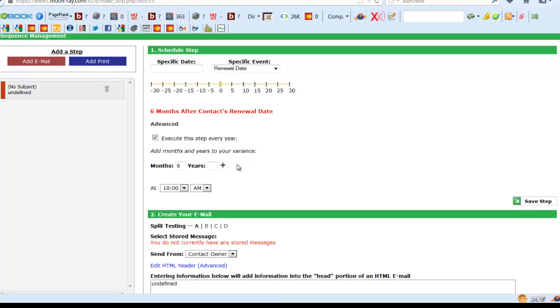So what's going to happen is this particular email that's going to be sent out is going to go out 6 months after it has been initiated on the prospect side.